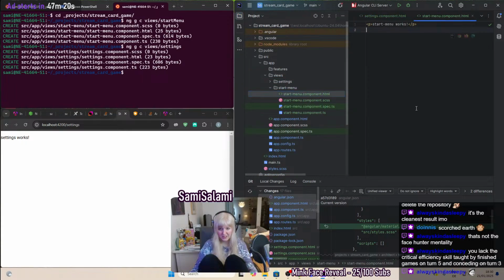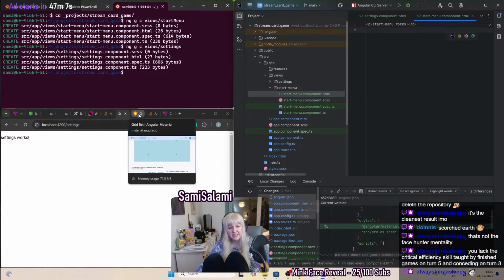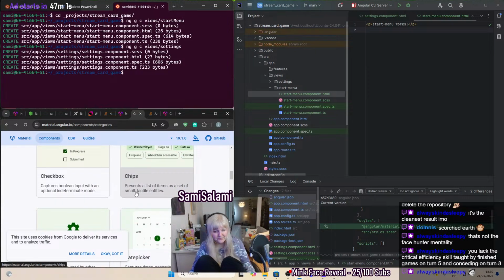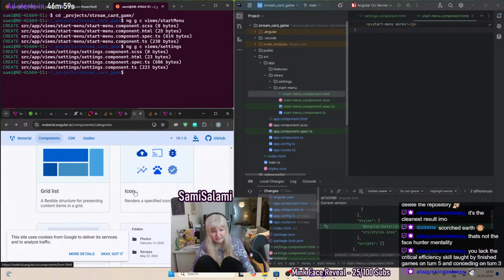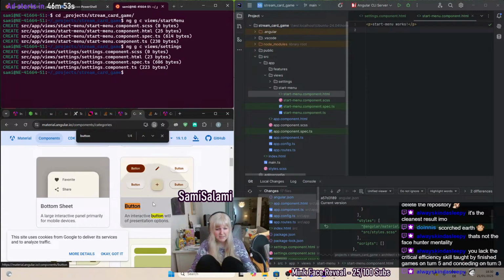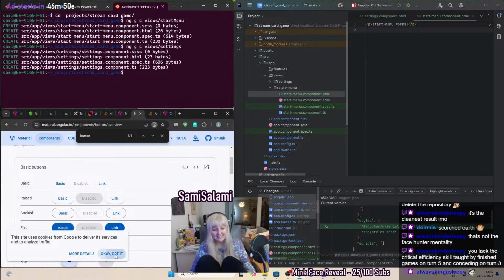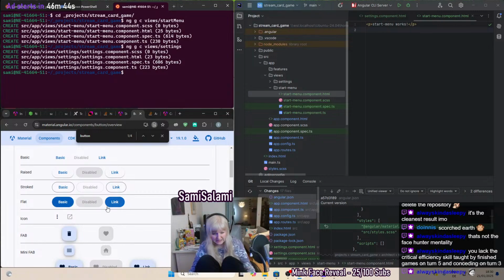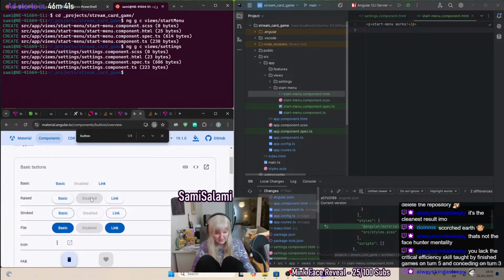And we can play around a little bit inside the start menu. Our start menu should probably have like a button that leads to the settings, right? And we can even decide for it to be a fancy Angular Material button. I'm sure I'll find the buttons. There we go, button. All right, and let's just go for, shall we go for a nice raised button?